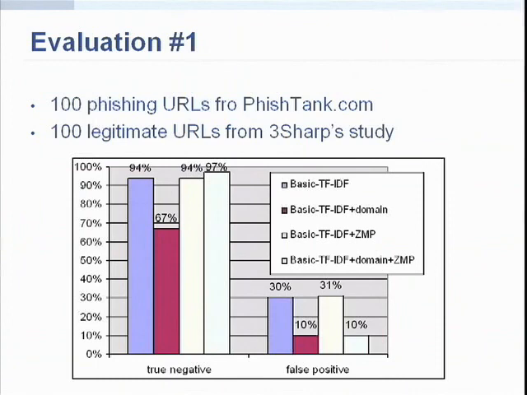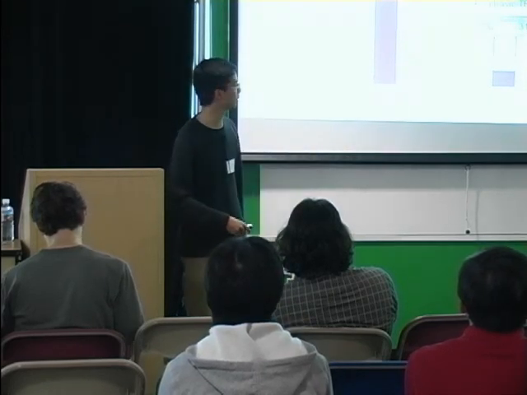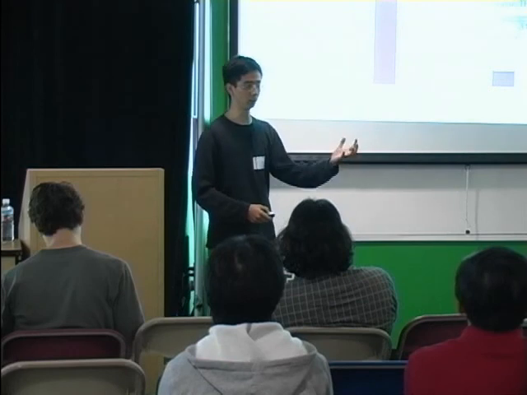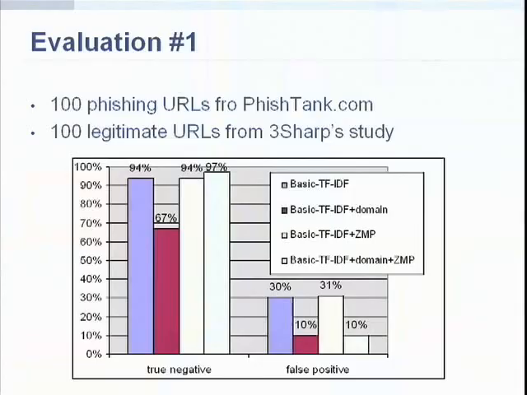So we also added a few very simple heuristics to see if we could fix this. The next one is basic TF-IDF plus domain. Basically this means adding the domain name of the website you're currently on as one of the terms into Google. So instead of 5 words, now it's 6 words. For the eBay example, it would just add in the word eBay again, so it would be there twice. Unfortunately, the true negative rate decreases to 67%, so it's not as effective for identifying phishing websites. But you'll notice that the false positive rate also decreases down to 10%. So that's one of the trade-offs here.